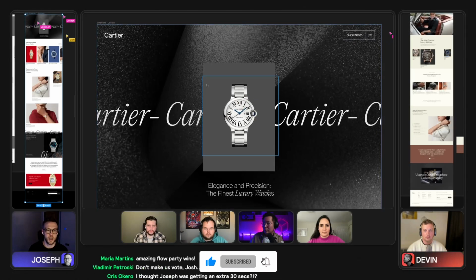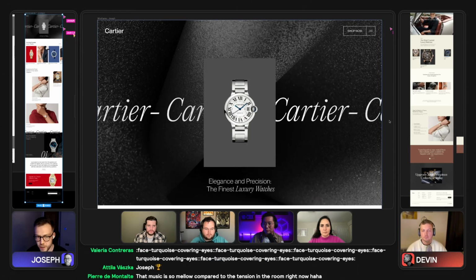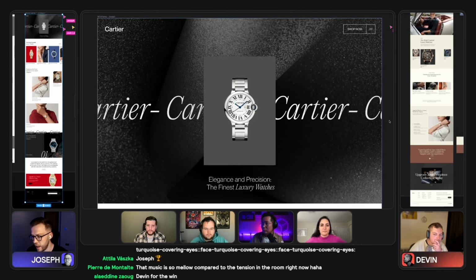Okay. So yeah, Cartier is obviously a very luxurious brand, so I was just really trying to complement the brand. One of the key things that I always try and do when I'm putting together designs is looking at how I can pull colors from assets. I think that's a really good way to build up a color palette and keep the complementary tones in.